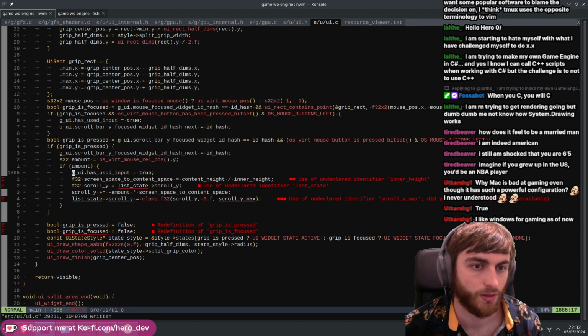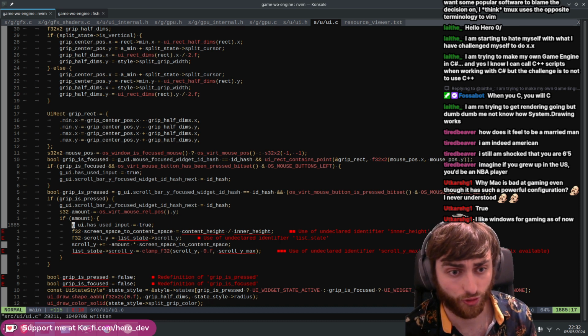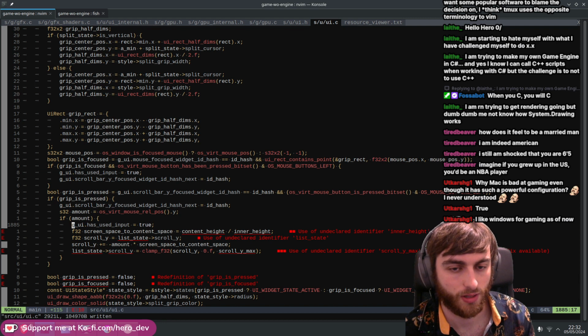Cool. So for this one specifically, we just want to drag this grip. So we need to move the grip offset to where the mouse is.